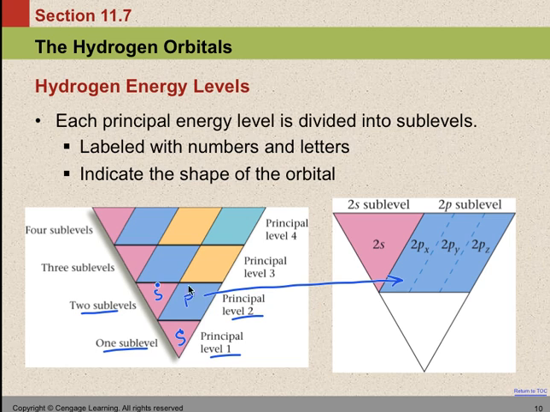Okay? Going into the third main energy level, it has three sublevels, an S with one orbital called the S orbital, a P with three orbitals, PX, PY, PZ, and then the D with 5 orbitals that we call D1 through D5. Then the fourth main energy level, 4 sublevels, S, P, D, F. I don't know why I drew a 5, it's F. S has 1 orbital, P has 3, D has 5, the F has 7.